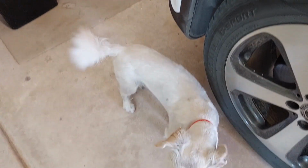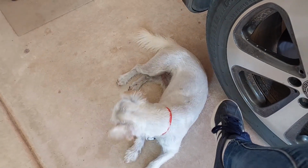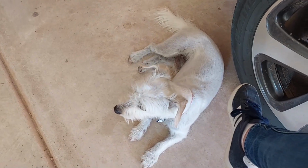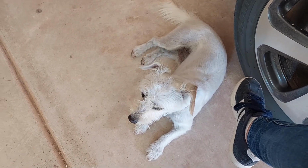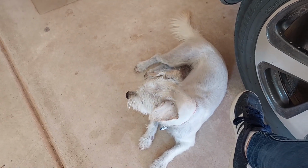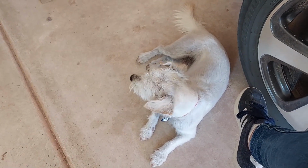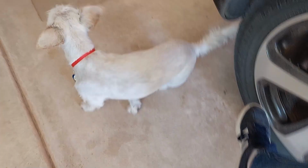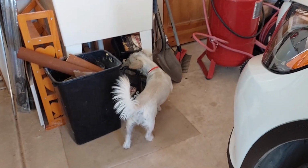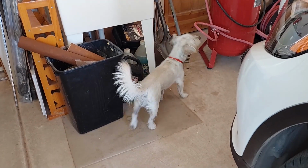I gave Martine a bath this morning, but last night I went ahead and clipped him. We got some new clippers and I used a 2 on him. I left his tail and just trimmed it up a little bit with the scissors. But I haven't done his little face. I did a little bit on his forehead, but he doesn't like that. So I ordered a little muzzle because I'm always thinking he's going to bite me, but we'll see. Hopefully I can get his little beard and his little head trimmed up without putting the muzzle on him. He's doing really well. I'm just really pleased with him. He does get anxious.